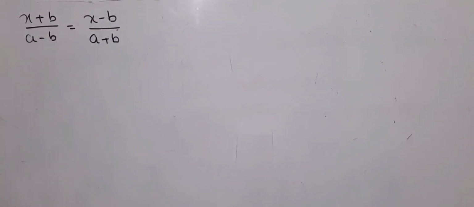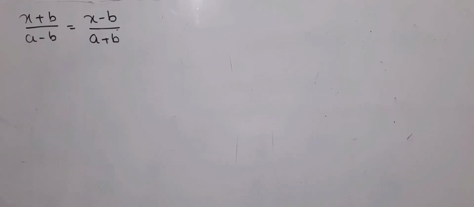Moreover we cannot add them. Can we add x plus b? No, not possible. a minus b, not possible. We don't know the value of a, we don't know what x is, we don't know the value of b, so we cannot add them, so they are not like terms. So now what do we have to do? When all these steps are done, our next work is to do the LCM of the denominator.